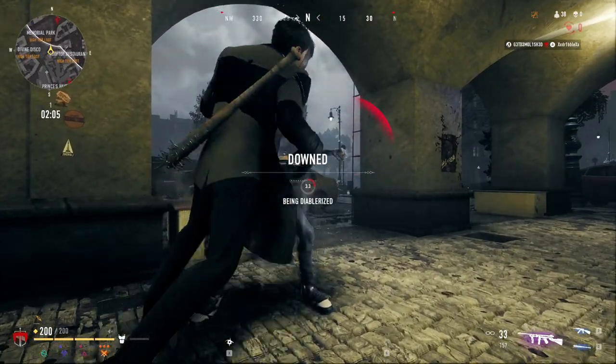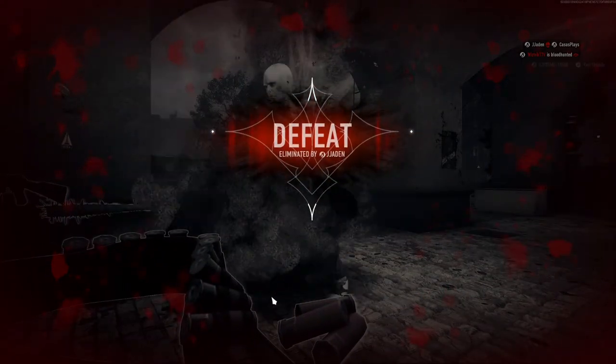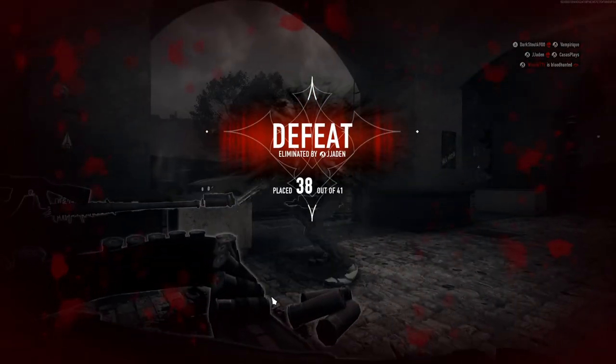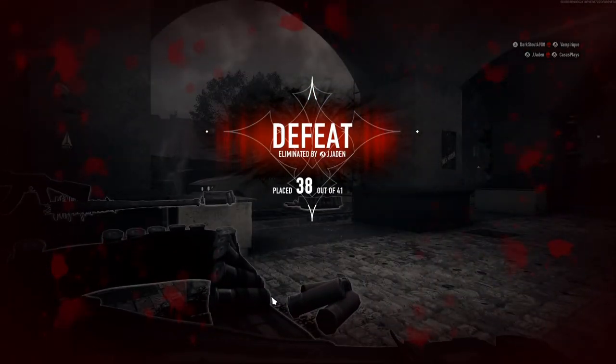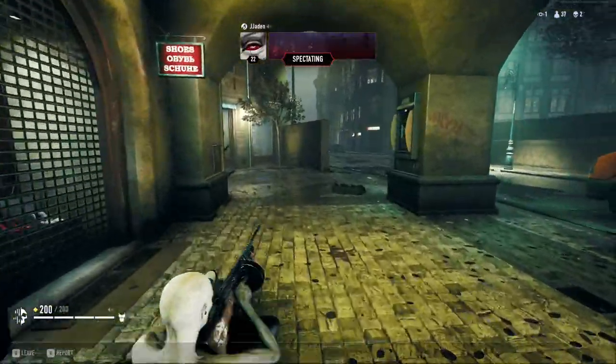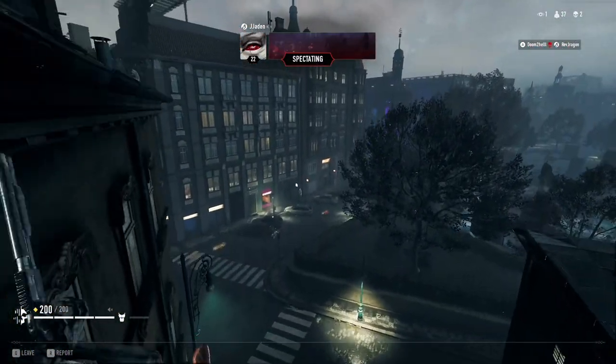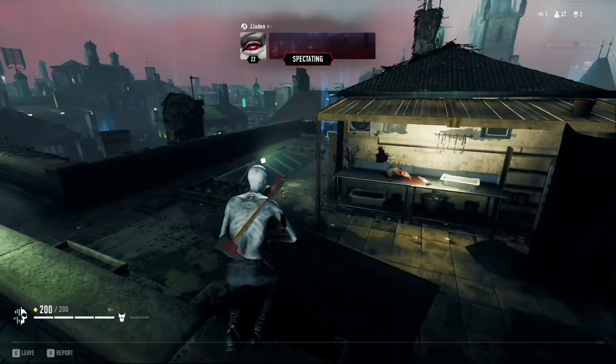Is this the same person again? They just had like a really good shotgun or something. They also had a ton of abilities. Damn, we've been dying like 38. I haven't even made it under 30. Am I playing too aggressively, maybe? I don't know.